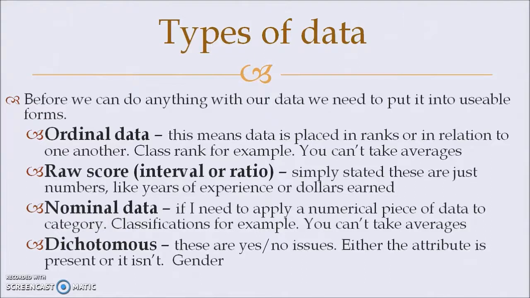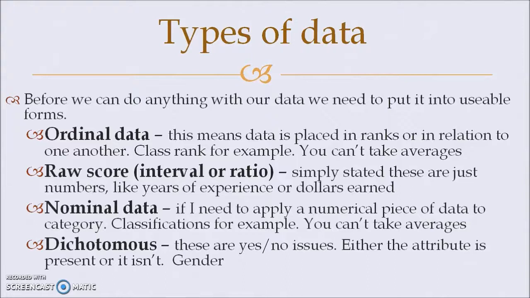What are my types of data? I have different types of data because when you are representing something, suppose you are representing a comparison, a Likert scale, where you fill a survey that says, do you strongly agree, agree, neutral, disagree, or strongly disagree? That is what is called ordinal data. From the word you can see it says order. So they are in comparison. Class ranks are in comparison. This is what is called ordinal data.